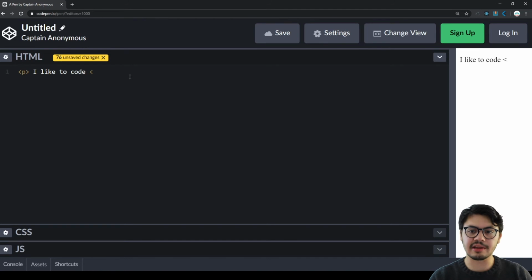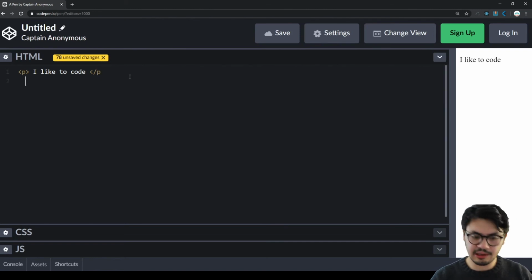So in this case, I'm going to use my less than or opening bracket again, and this time we'll follow it with that forward slash. I didn't give you much explanation for that symbol earlier on, but in this case, I'll go ahead and place it right after the less than symbol, and then follow it by the same element we started the sentence with.